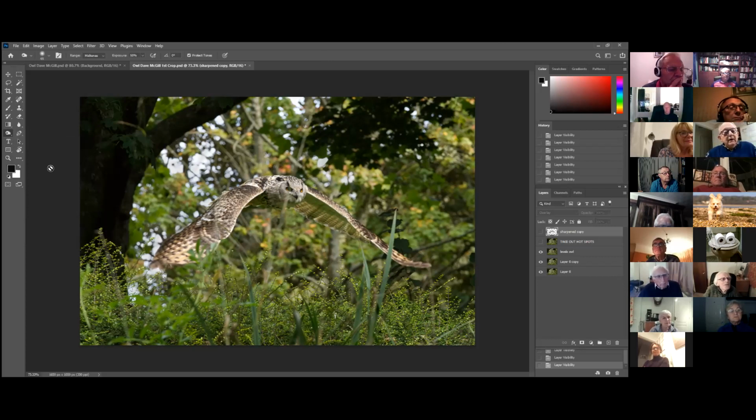Okay, so what you end up with is this menu up here that's particular to the burn tool. And I picked a relatively small brush size. That's probably right. But all you're interested in is taking the edge off the highlights.